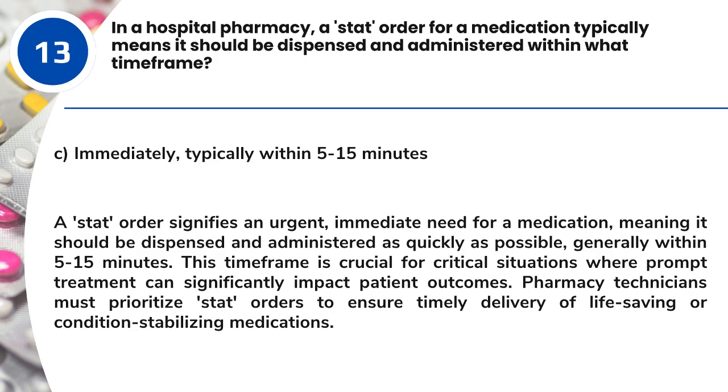A stat order signifies an urgent, immediate need for a medication, meaning it should be dispensed and administered as quickly as possible, generally within 5 to 15 minutes. This timeframe is crucial for critical situations where prompt treatment can significantly impact patient outcomes. Pharmacy technicians must prioritize stat orders to ensure timely delivery of life-saving or condition-stabilizing medications.